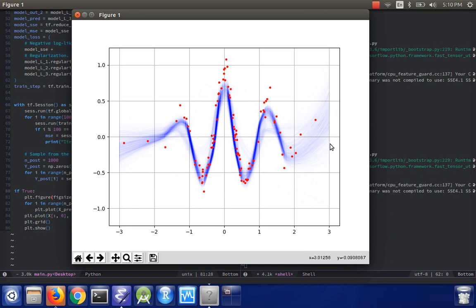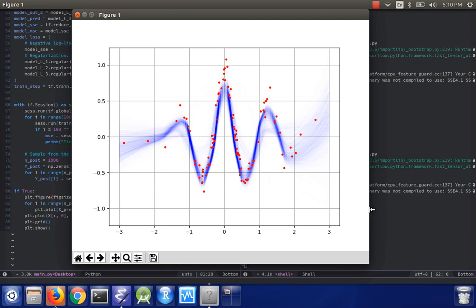For example, if you're predicting way out here, you're going to see quite high variance. You're going to be relatively uncertain. But somewhere here, you have a lot of agreement between your samples from the approximate posterior. So you have higher confidence. I think you could see it better in the last one.